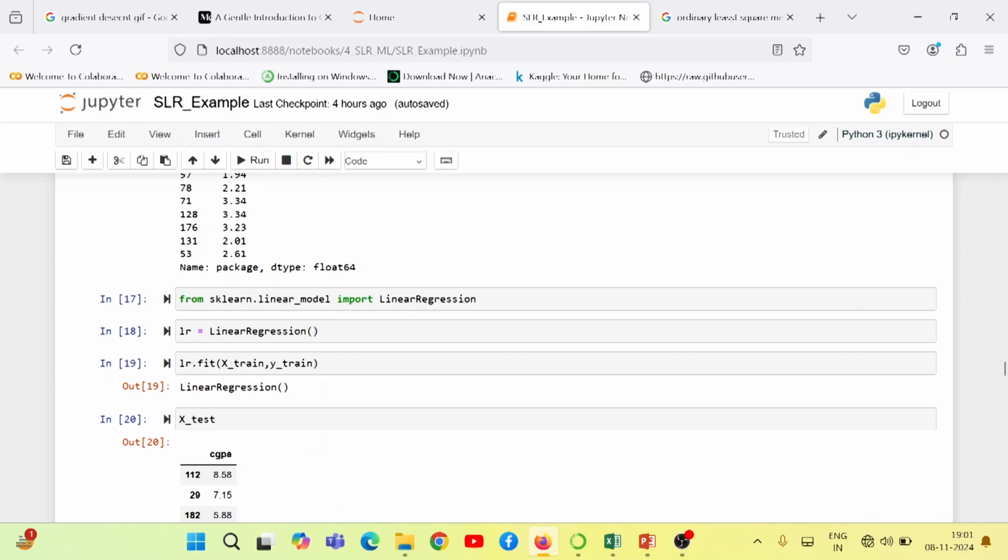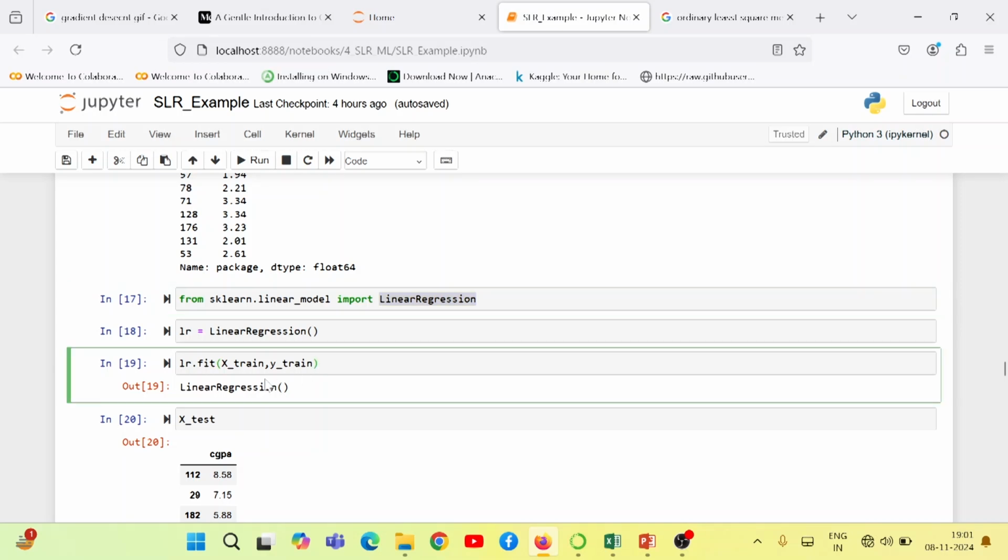After making the object, I can fetch all the methods available in this class. So I am fetching the fit method, and to this fit method we are passing our X train and Y train value. After executing it, we are training our model. Now the model has been trained after the execution of this statement.